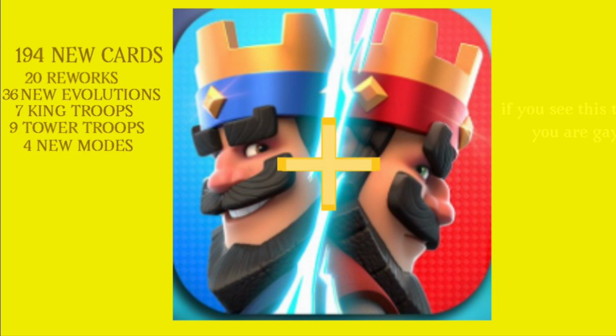Smart Barbarian, 3 elixir. The Smart Barbarian is a barbarian with a remote and a large sword. It does more damage than a barbarian, and at half health teleports the remote to the other side. Elite Giant, 6 elixir. The Elite Giant is a giant with cool shades and a beard. It now does 70% more damage at the same speed, however it has a bit less health.